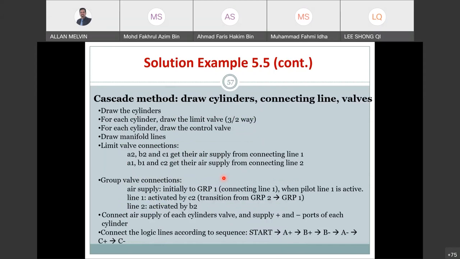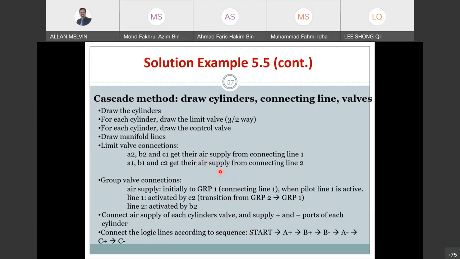Okay. Listen banyak ni, I malas nak baca. But I think I prefer the steps. Tapi sama jugalah benda yang you kena buat. So you need to determine how many valves, group changing valves, how many groups. So what are the inputs, what are the outputs, then sequence. So you buat motion diagram. Tapi dia tulis lah dekat sini. So I prefer better you all start buat cara yang tadi.